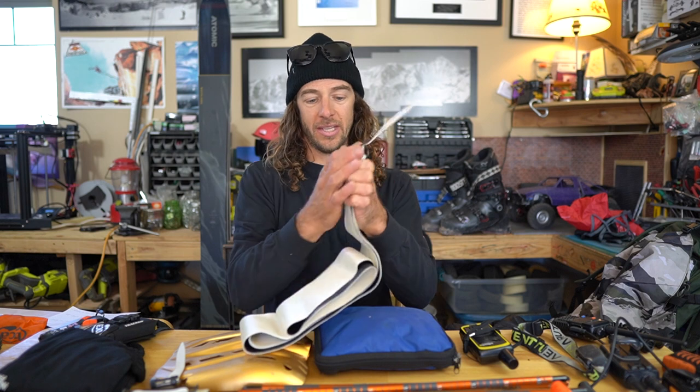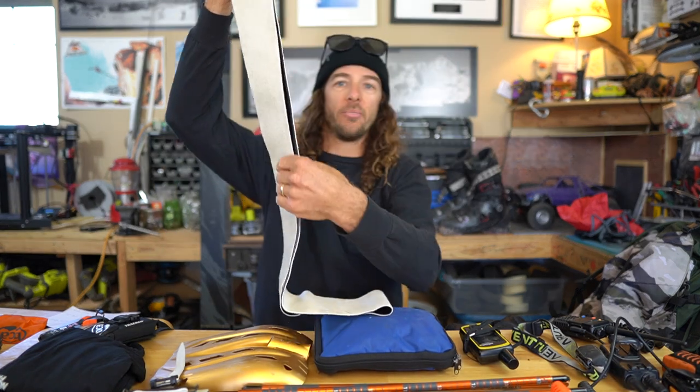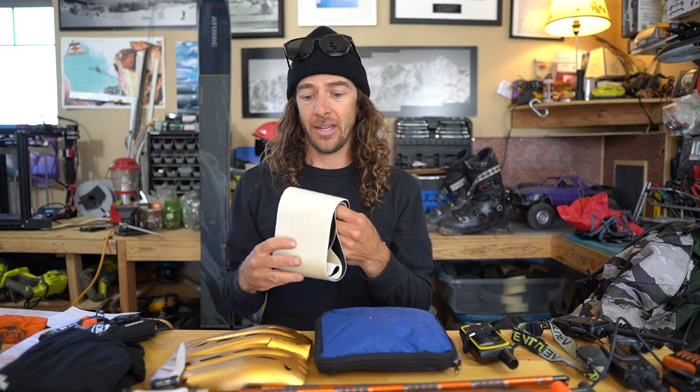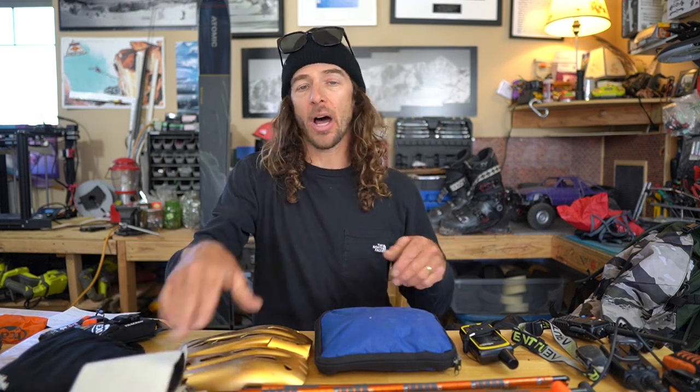They're not super sticky — when you pull them apart it's quite easy and doesn't take a lot of effort. Some skins are so hard to get apart that I find that a bit annoying, and I like how simply these come apart. The flip side is getting them stuck to your skis can have a little nuance. I find they stick really well if you apply them to your skis — make sure there's no snow on them, give it a good push with your hand almost like you're ironing the skin onto the ski, then slap it in the snow, click in, step on it, and put your weight on it. As soon as you put your weight on it, it sticks nicely and you won't get any snow in between.